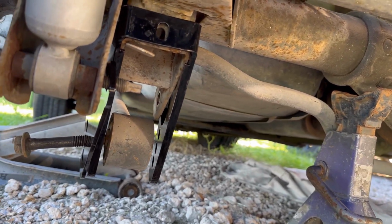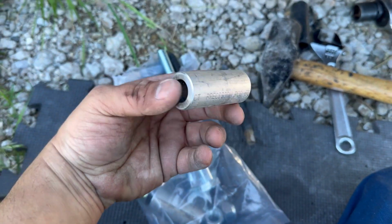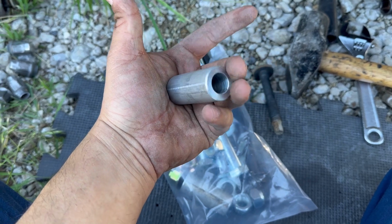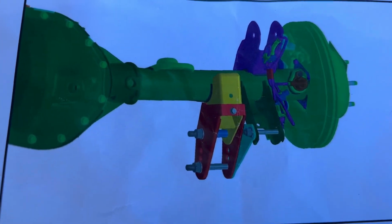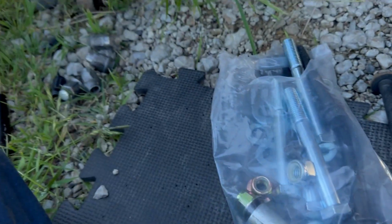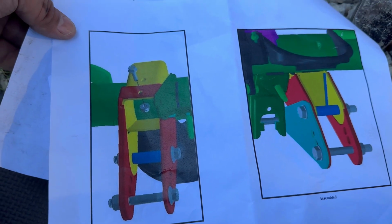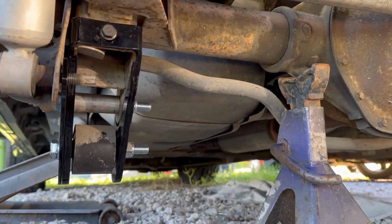Finish it up and I'll show you how it looks. You got some hardware they send you with. It's good right there where the lower control arm was at. Or something like this. Another picture. Just like that. Alright, so there it is, look.